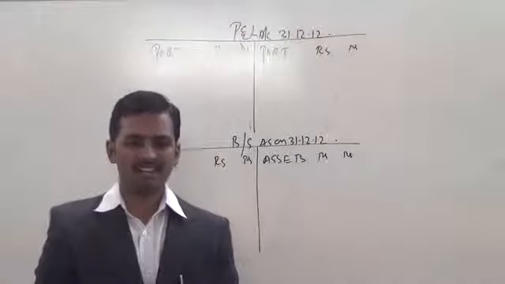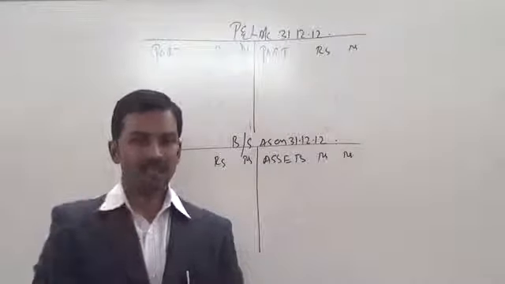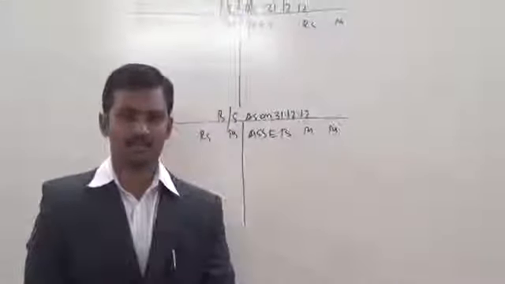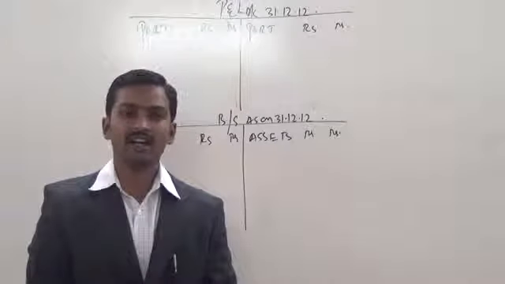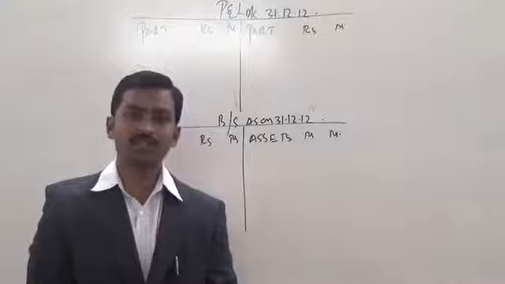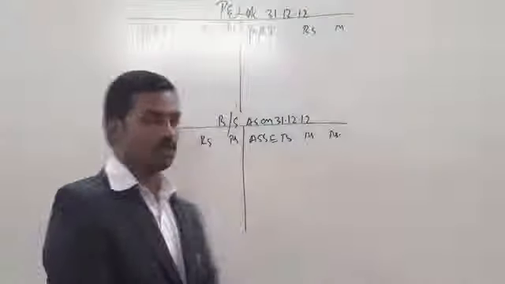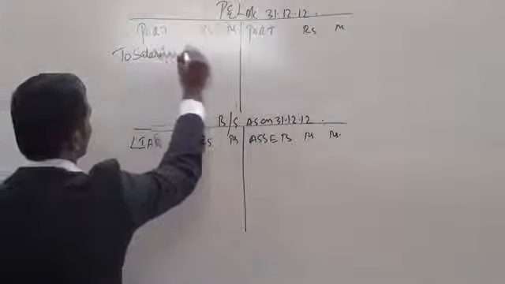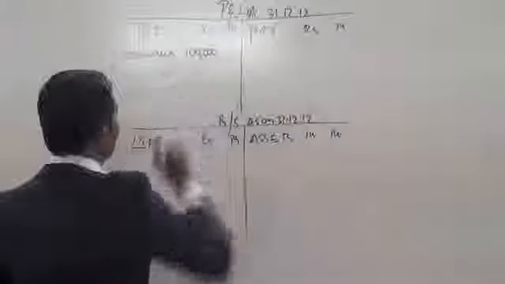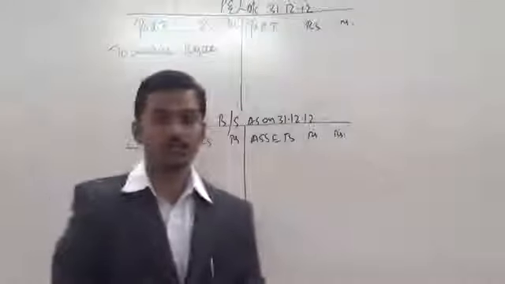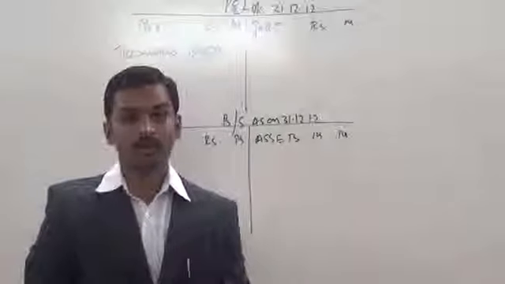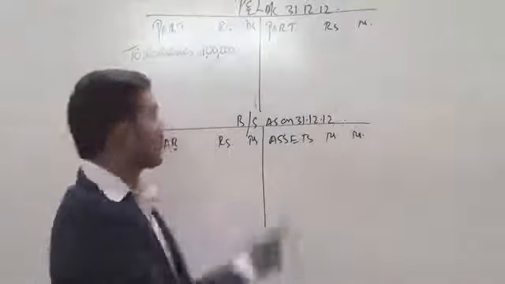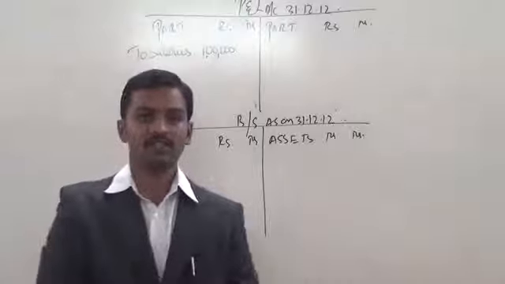I hope you remember in the trial balance, salaries was given as debit balance 1 lakh rupees. Where do you show salaries in your final account? Salaries is an indirect expense. It is shown in the debit side of the profit and loss account. So we show salaries in the debit side of the profit and loss account. To salaries, I will show it in the inner column, 1 lakh rupees. Salaries is shown in the P&L account debit side in the inner column 1 lakh rupees. So the amount of salaries which were given in the trial balance have been transferred to the profit and loss account and it is debited there.